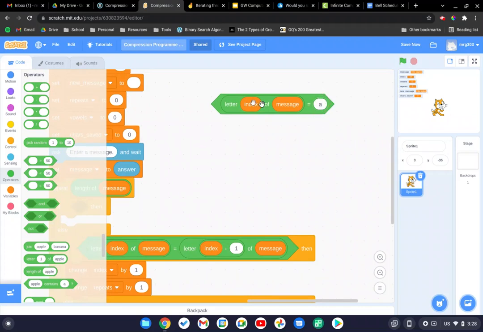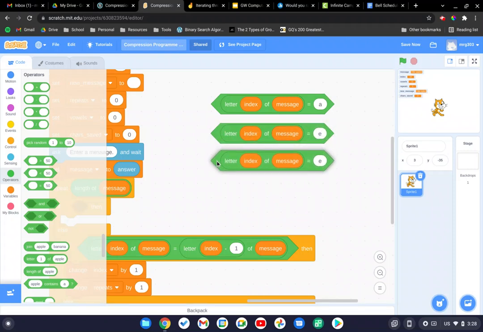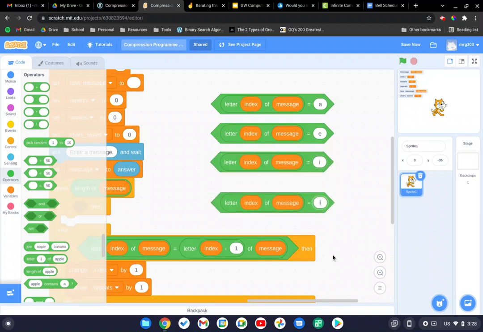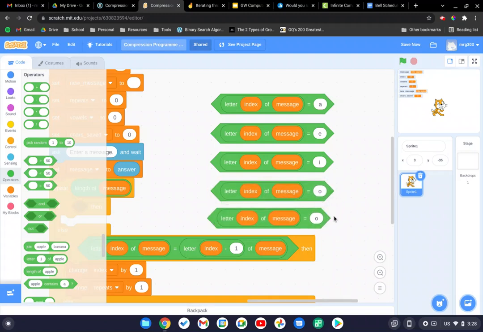This equals an A. Duplicate it again, or an E, or an I, or an O, or a U. So you should have 5 blocks that are checking to see if it's a vowel.